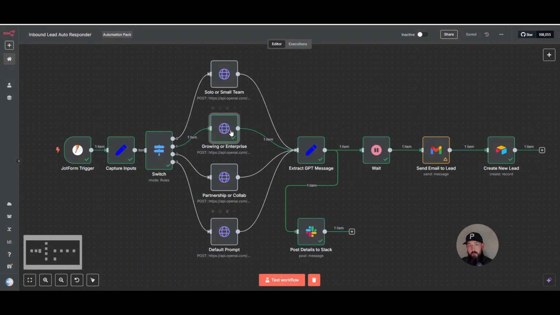And so the messages would route through there. It would go to the extract GPT message. And the idea here is similar to the capture inputs, to where we want to flatten the data to make it easier to use later. Now, you probably don't need it with a workflow as simple as this, because there's only a couple more nodes. But the further down you go, the better I think this is. It just makes the data easier to access. It's just one of those things where the data just kind of gets stacked, the more nodes you have, and it can sometimes be hard to grab what you're after.